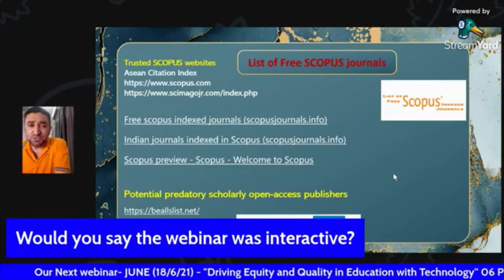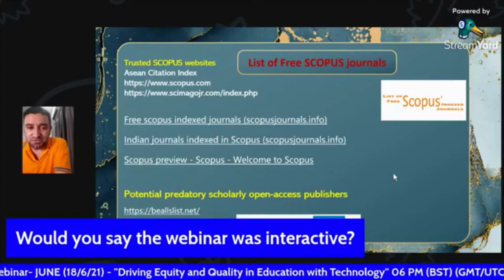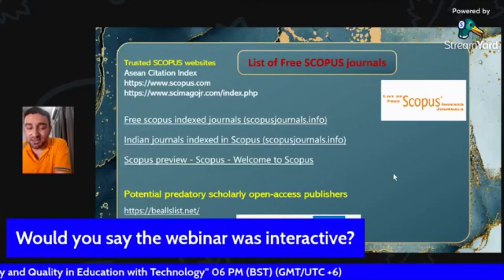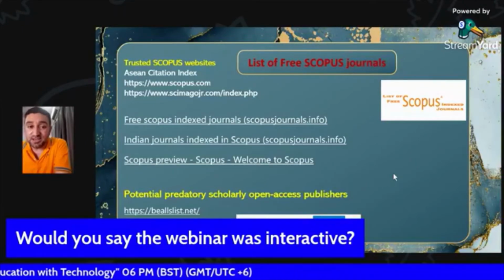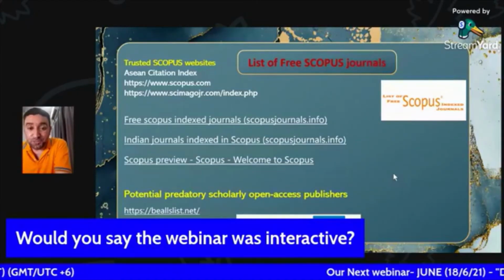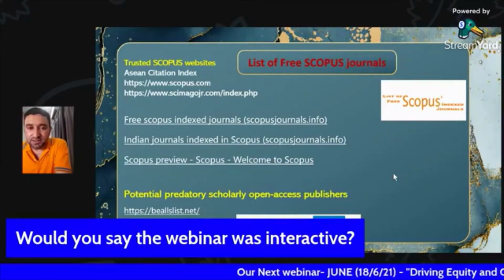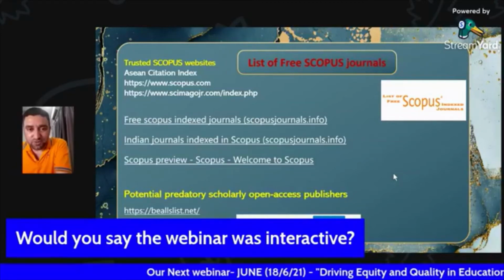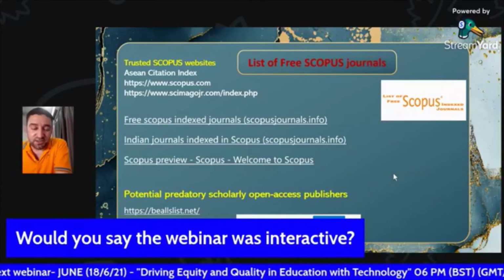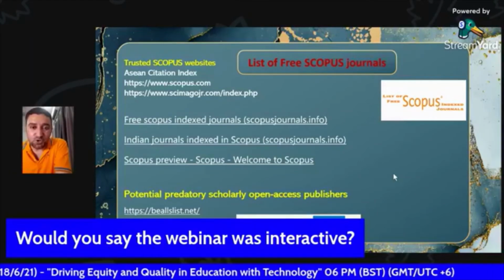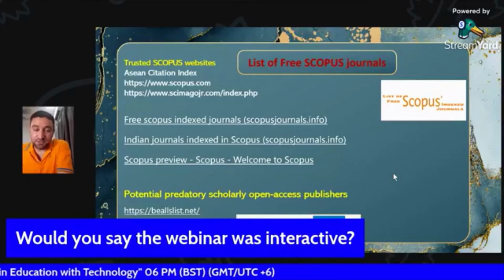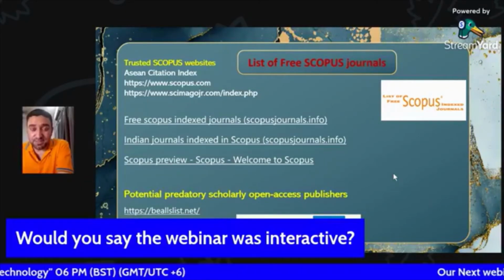This is a voluntary researcher who created a list of hundreds of journals that are predatory, or money-driven, or commercially driven journals. They are just looking for money. They have never been authentic. They have never been in contact with Scopus or any other genuine citation index. Just commercial, money-driven journals.